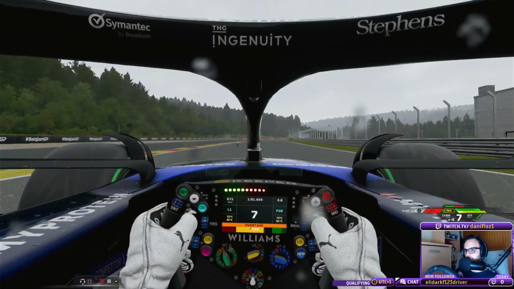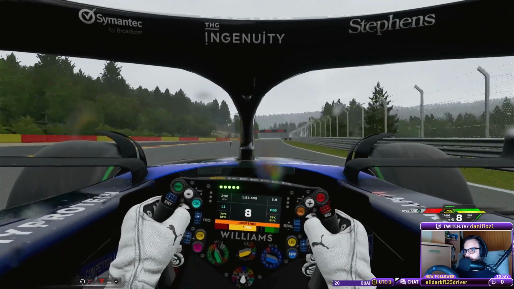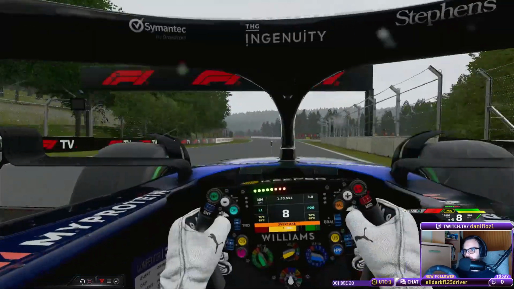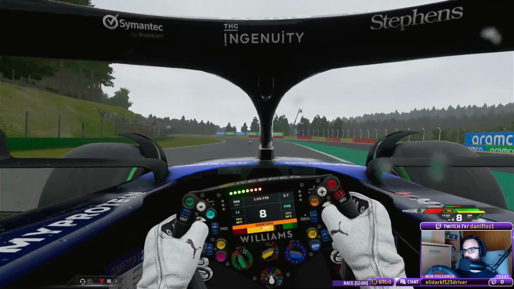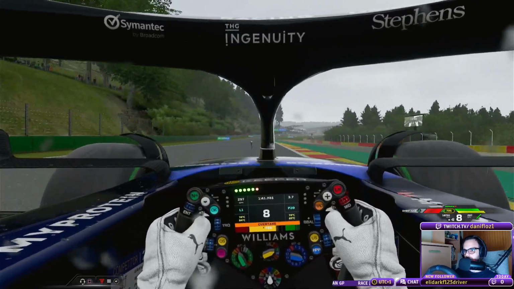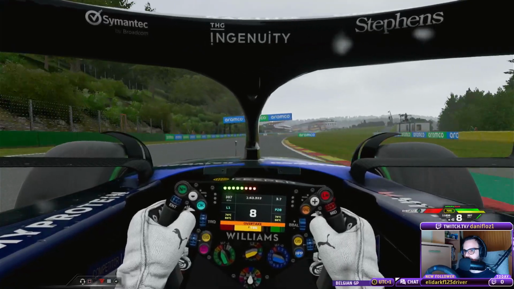Slippery there. Oh, amazing. Flat out even in these conditions is crazy.